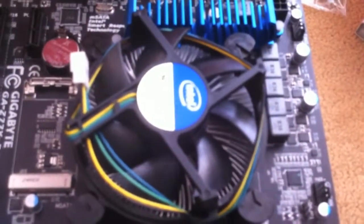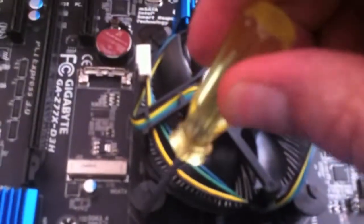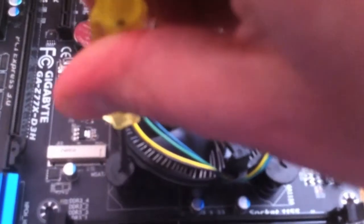Okay, once you've heard the four clicks when you've pressed into the spot, then you just need to grab your Phillips head and turn that, just to lock each of the corners in place. Pretty sure I've done those ones already.